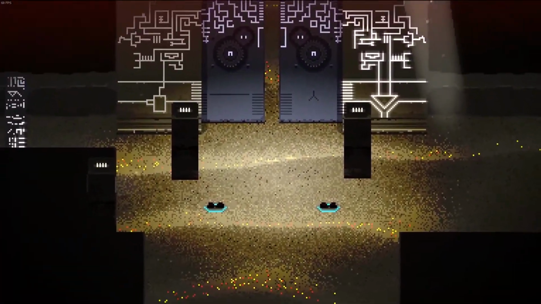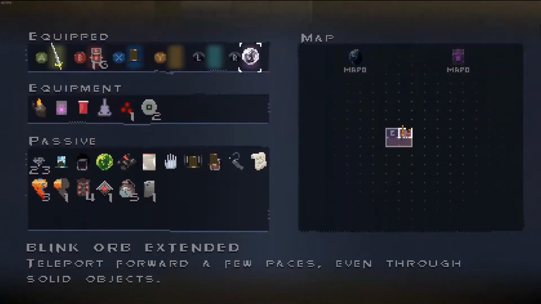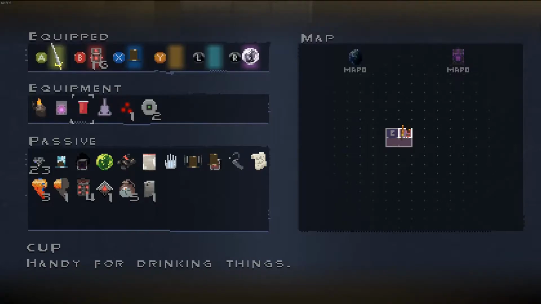The world's also procedurally generated, and it works. I wouldn't say it adds replayability, but it works fine. There's also a co-op mode I didn't try because I'm incredibly lonely, and a permadeath mode, which was fun.